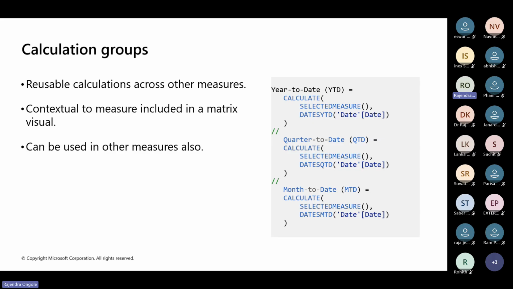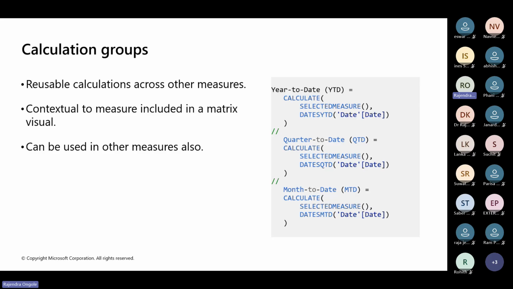To get rid of new calculations, we have a specific module called calculation group. We can reuse it. Recently I gave a presentation related to the calculation group. We can reuse the existing measure and supplement whatever logic we are expecting in the form of a selected measure. Here you can see year to date, selected measure, DATESYTD. All the supplements get added in the calculation item category.